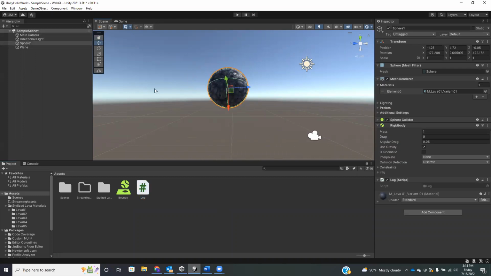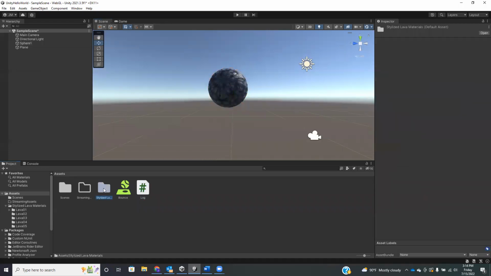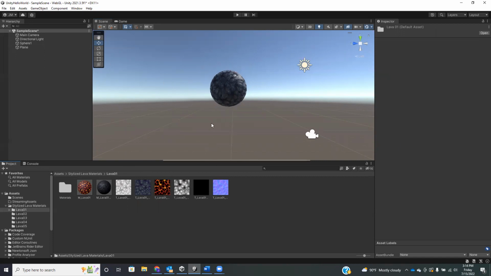On this sphere, we're using this stylized lava asset, which if we double click here in lava 1. A lot of people, I'm sure, probably use the molten lava. I liked the look and style of the hardened lava. That's just me. No need to be particular or anything though. Do what you feel. Anyway, I applied this asset just through the Unity Asset Store. It was very simple, very easy. Just accept the terms, download, import, very quick. And just simple drag and drop. It was all it took.